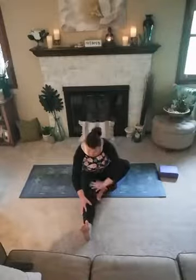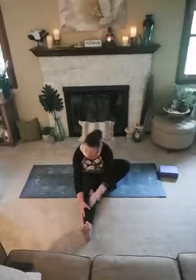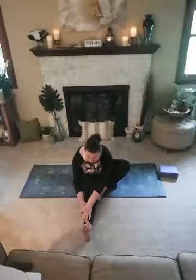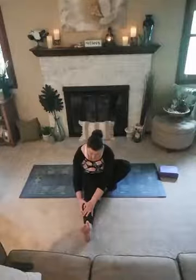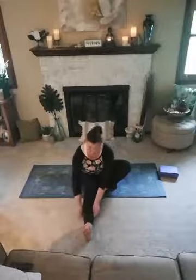We're going to be taking a forward fold here. So this hand reaches back, a little bit of a twist, and then sweep it forward. So you might be down your thigh, your shin. Imagine striving to reach it across, maybe to the outside edge of your foot. Keep pushing this outside knee. Push your hips back, reach your heart forward. Maybe heart a little higher if your back is really screaming for some help.